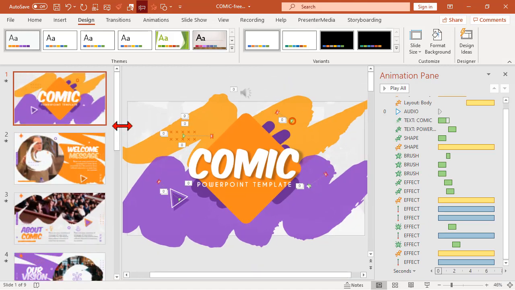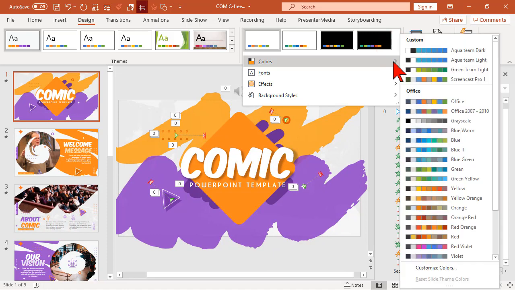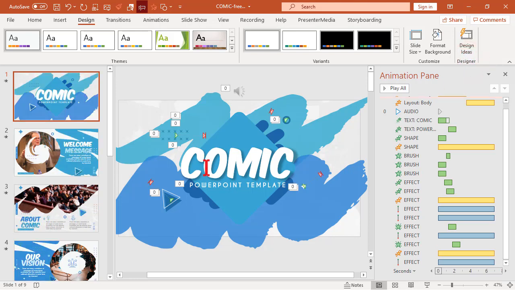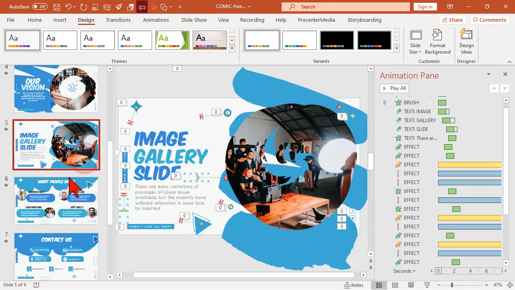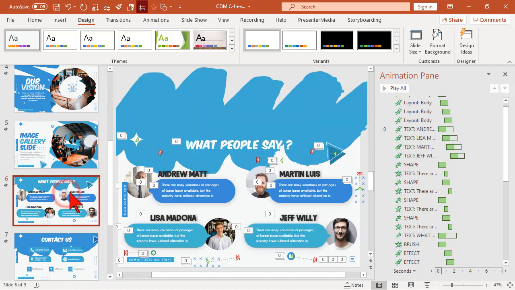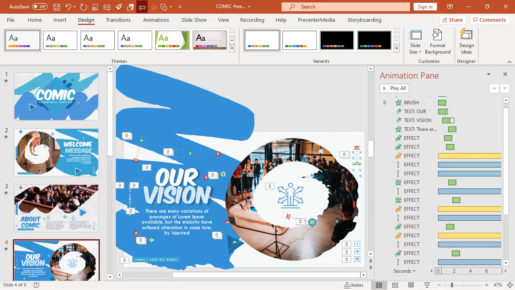In fact, let's get us a little bigger view here. And let's go to colors, and let's choose one called Aqua Team Light. And it changes all of the objects, right, into a lovely designed color palette. Okay, and this thing comes with a bunch of them. So how do you use them? That's kind of the secret sauce here.